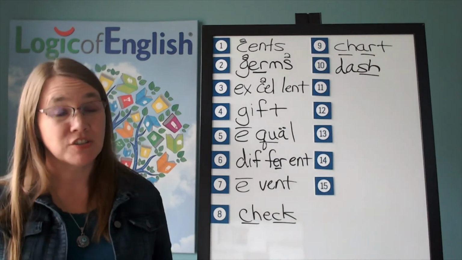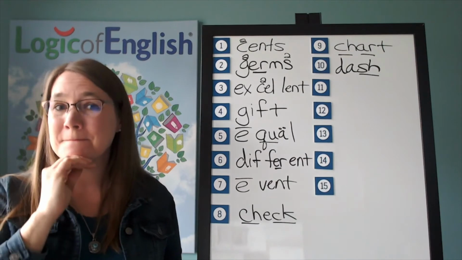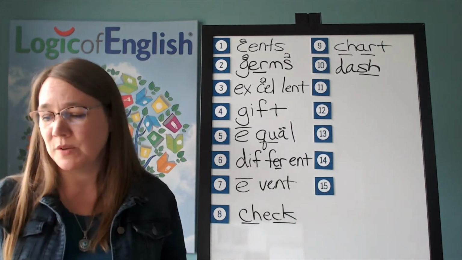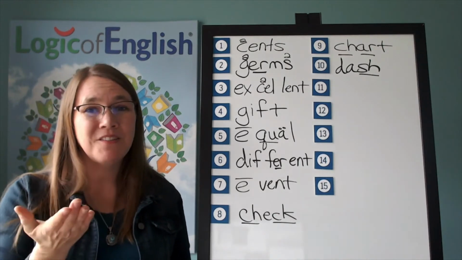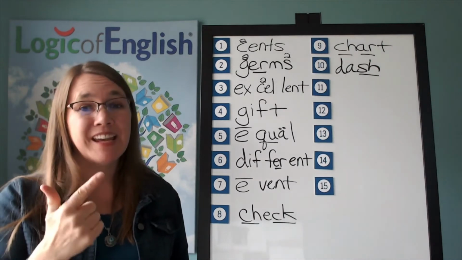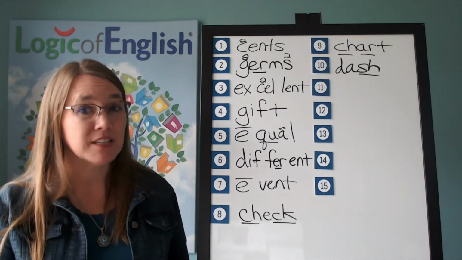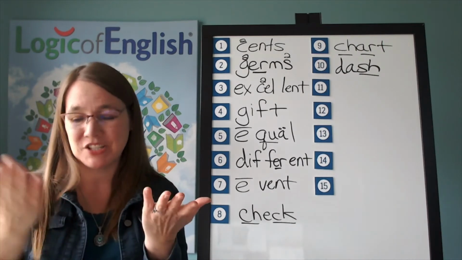The next word is finish. We will finish soon. Finish. How many syllables in finish? 2. We will say to spell fin-ish. What will we say to spell? Fin-ish. Let's sound it out. The first syllable is fin. F-I-n. The second syllable is ish. Ish. Go ahead and write fin-ish.